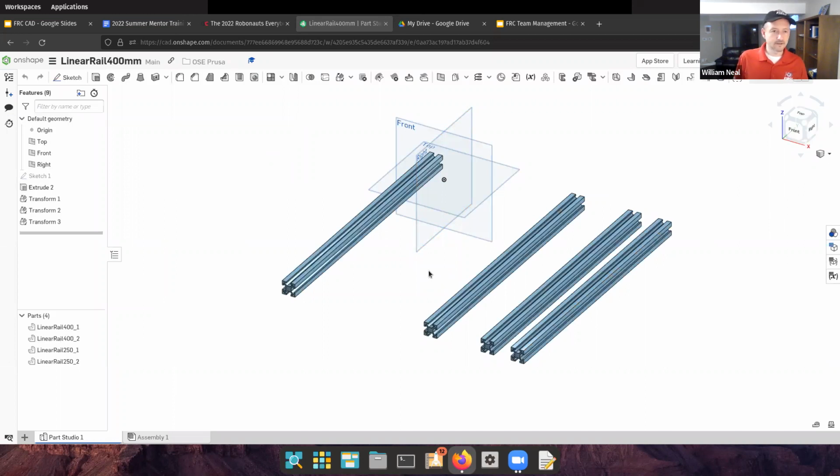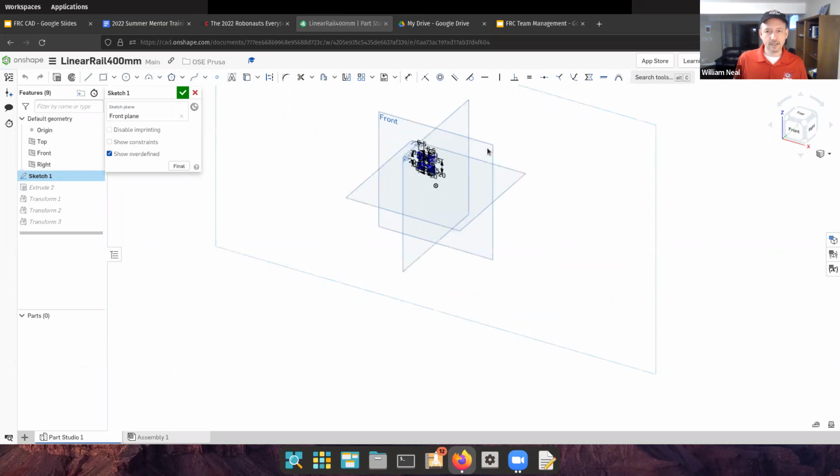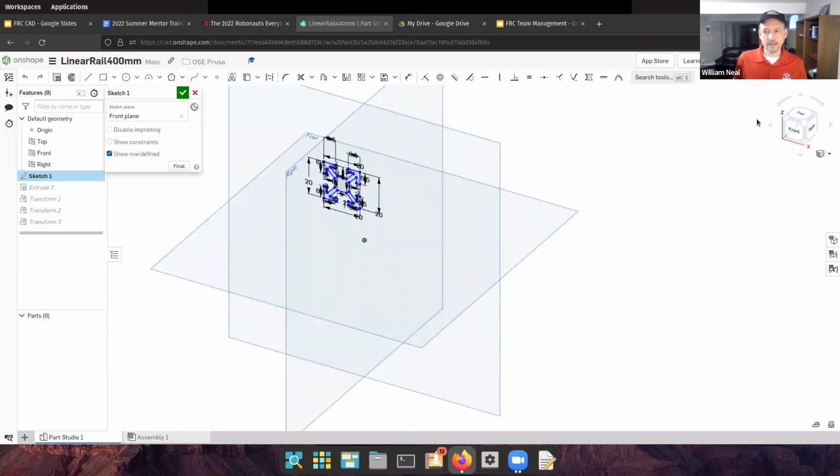It's actually fairly straightforward. We created one rail and then several can be copied from that one part. It all started from a single sketch and it was on the front plane. So I can go to my front plane and then take a look at that sketch.